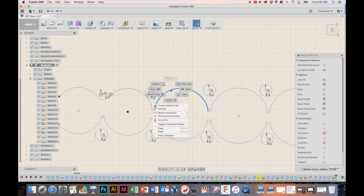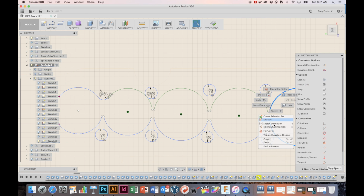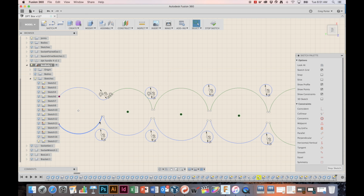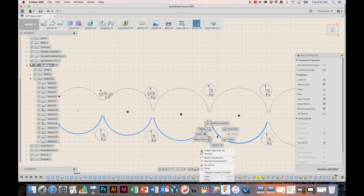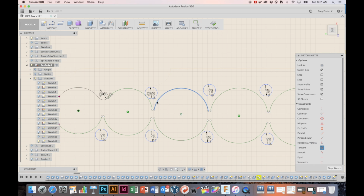Yeah, Greg, if you do it twice, it still doesn't work. Here we go, fix, fix, fix. So fix all of the geometry that you want fixed, make it green. If you select it all, then right click and fix. There we go. Now let's do our tangents. That one to that one, that one to that one, that one, and so on.